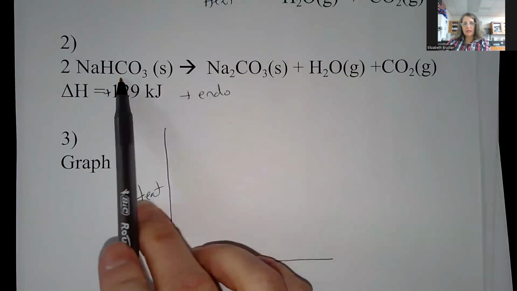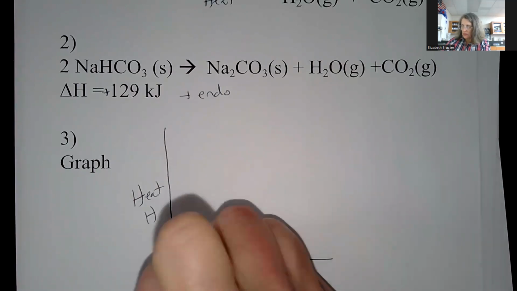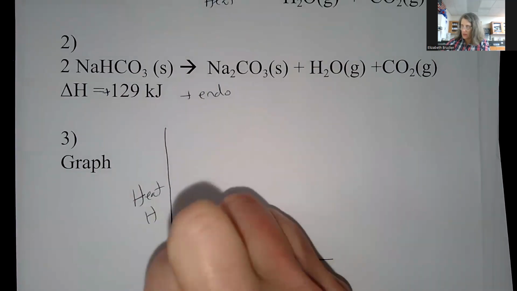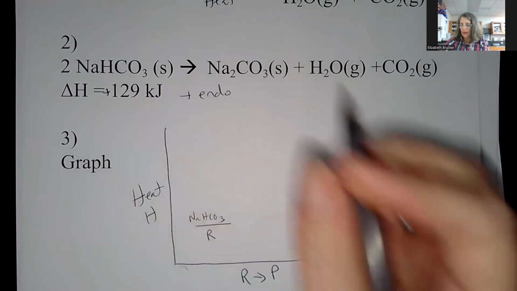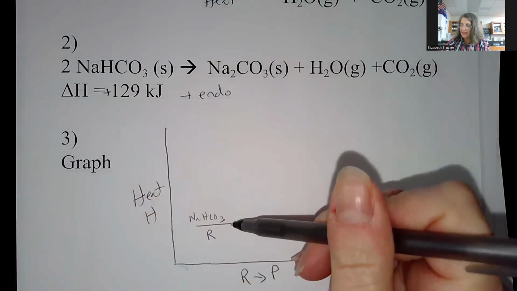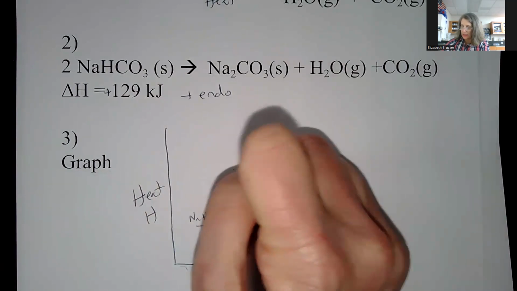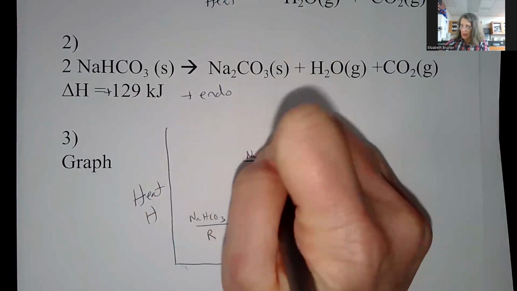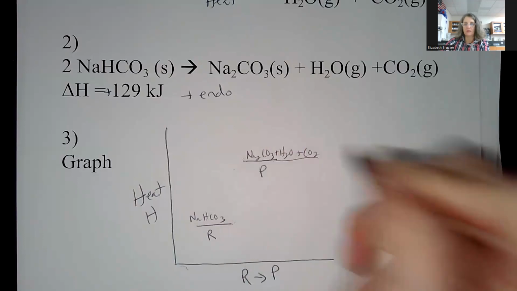So again, using this as our example, okay? Reactants are going to start down here. So that would be my sodium hydrogen carbonate in this example. Because I need to put energy in, my reactants need a push, okay? They need a way to get to product. So let's say this is my product line, and that's going to be my sodium carbonate, that's my water, and that's my carbon dioxide, okay?